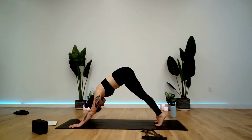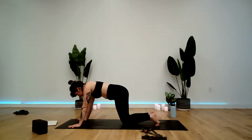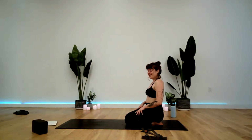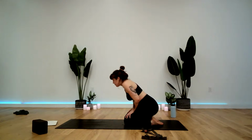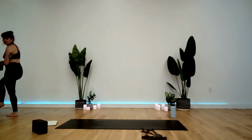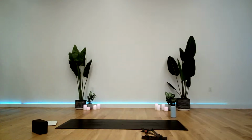Take an inhale. Tap your knees down towards the mat, child's pose as you exhale. If child's pose is not your favorite, you can choose to sit your hips back on your heels. And just simply stack the shoulders over the hips.